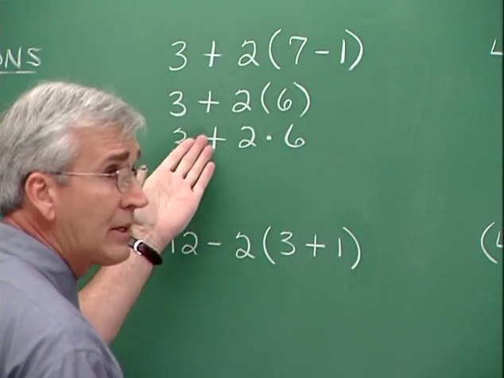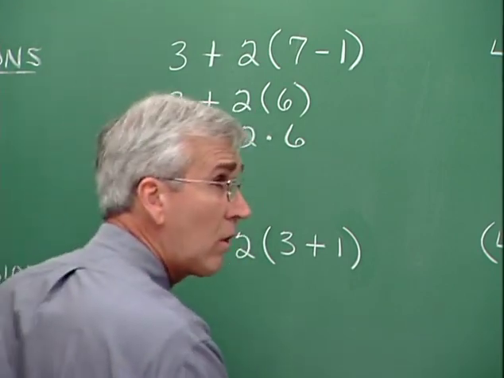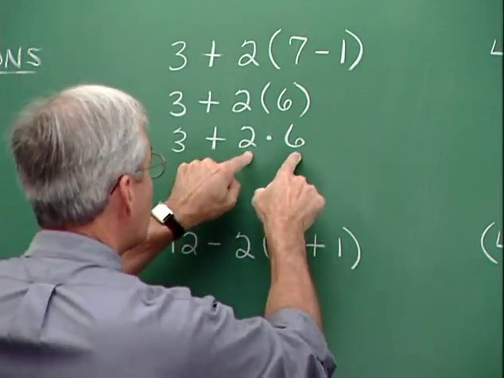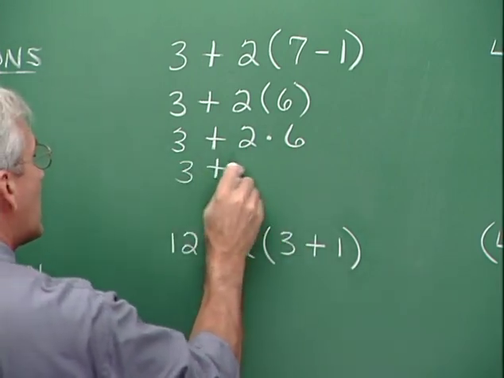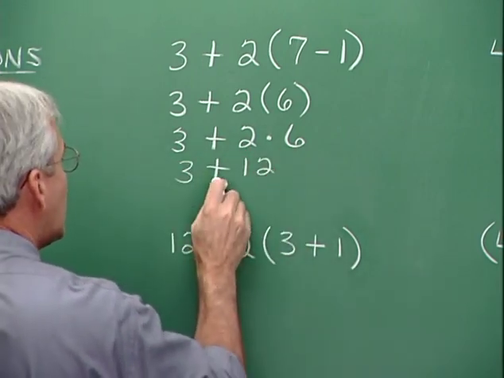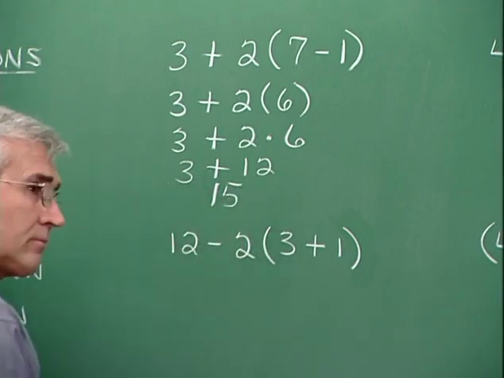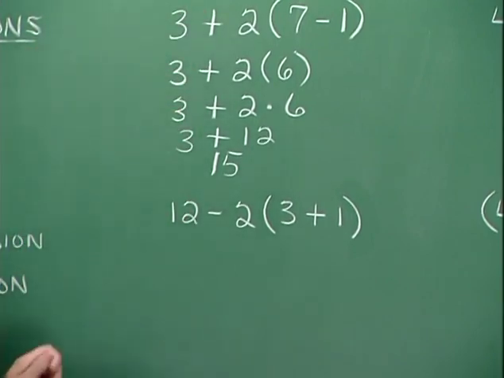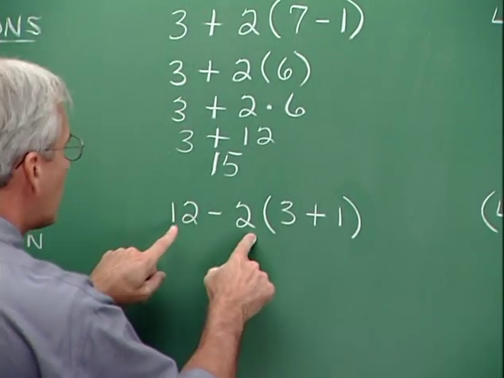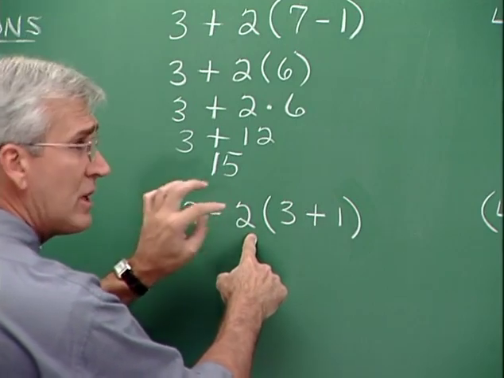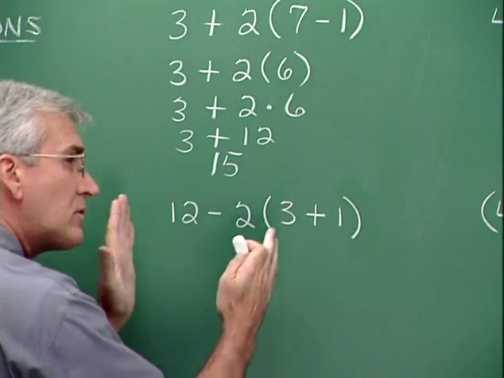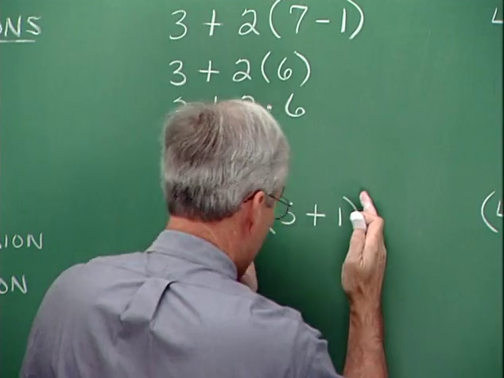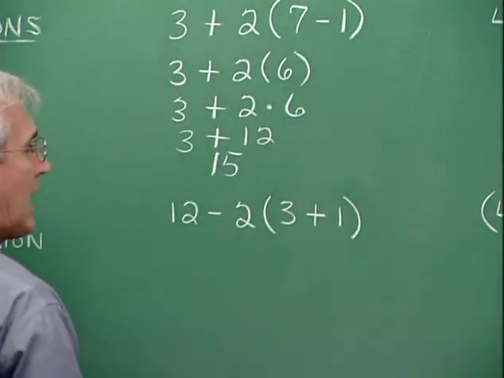But either way, it indicates multiplication, and either way, according to our order of operations agreement, the next thing we need to do is multiply from left to right. The 2 times 6 is 12, so we would get 3 plus 12, or 15 for the answer. In this next one, very similar idea, almost identical to this other problem, but I want to emphasize here that we don't take 2 from 12 as the first order of business. This is just bait out here, testing to see if you know to ignore this and to work only inside the parenthesis.